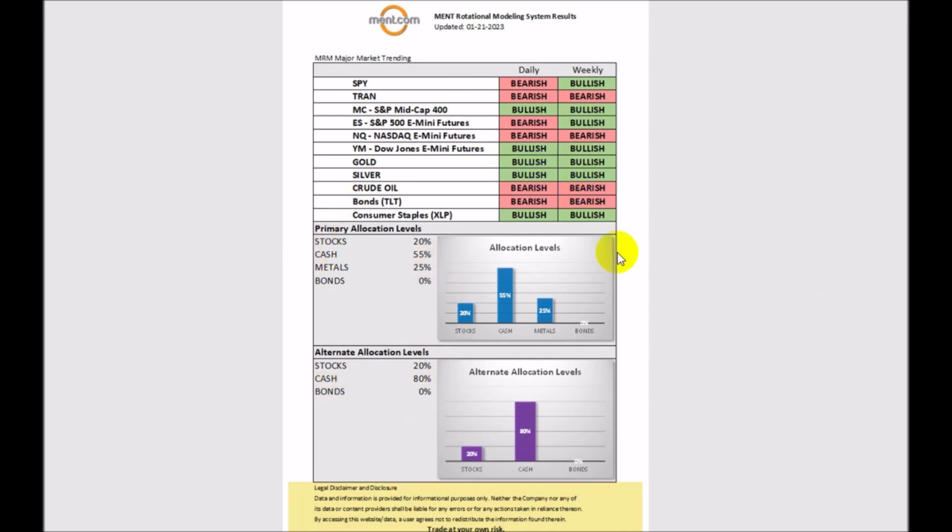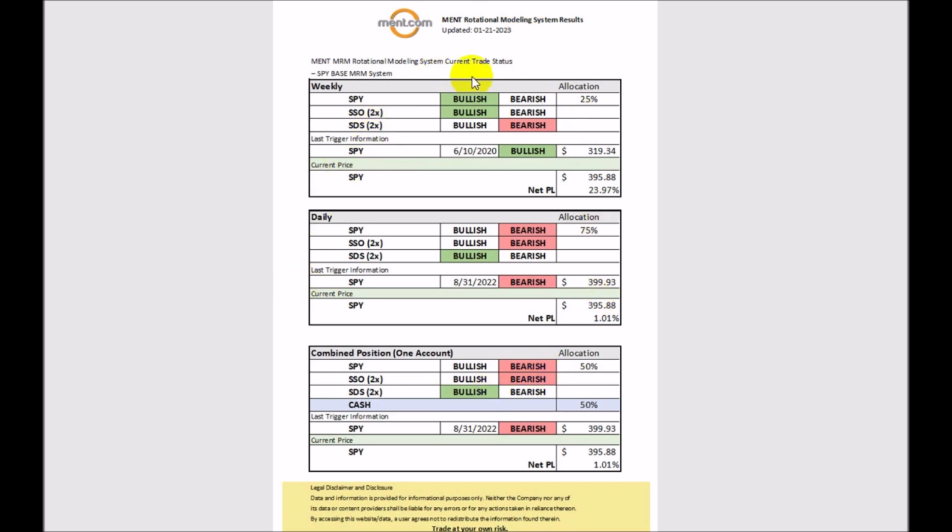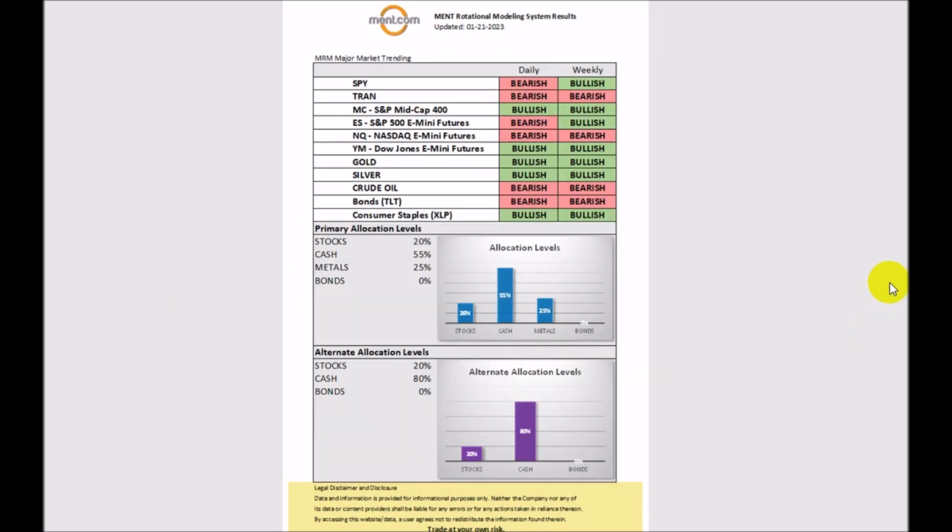This is your trading allocation, and I may have to change this so you can understand it, but understand that the way this works with MENT.com is you have the broad retirement 401k allocation, which is handled through the rotational modeling system's deployment of capital, where it's either all in bearish, all in bullish, or in some form of bullish-bearish mode like this is right here, and some of it cash. And then you have what's called the trading account allocation, which is designed to allow you to keep trading, to take advantage of market trends, to be aware of where opportunity is, and use these allocations to protect your capital.